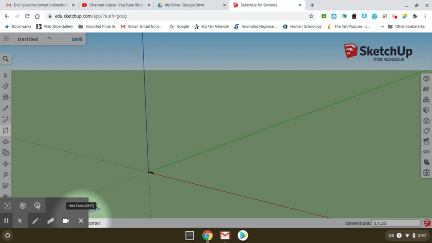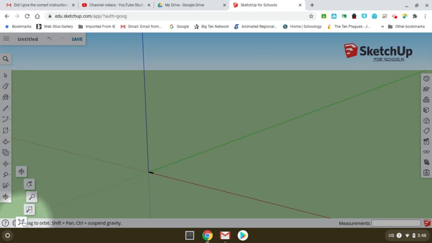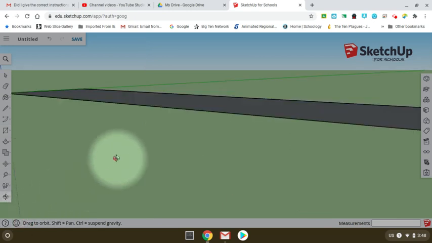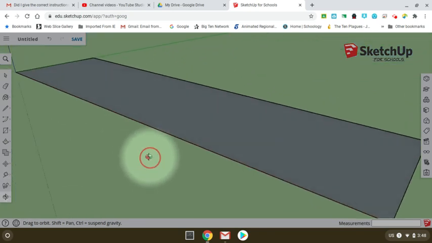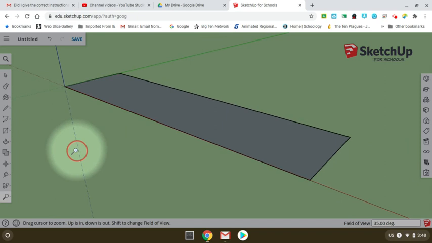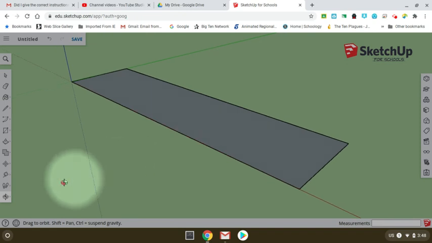I think I figured out, or I learned how to get these tools back. Let me try it now that I've first let's zoom extents. And then now rotate it. And I'm going to zoom it out a little bit. And maybe rotate it again just a little.